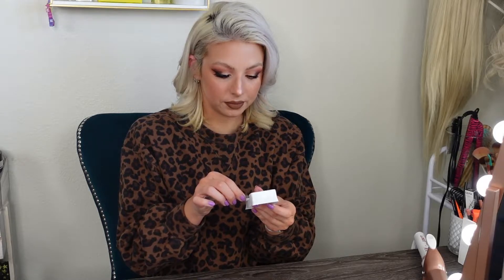My biggest question is: can you reuse these a lot of times? Guys, those went on incredibly easy — those went on really easy. Sorry if my hand's shaking, I don't know why I'm so shaky right now. I think I've had too much caffeine today. So like I told you, I got the wispy light. I didn't need to trim these and normally I need to trim all lashes, because my eyes aren't that large.